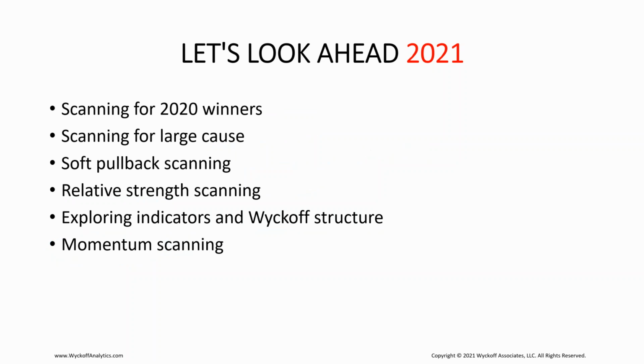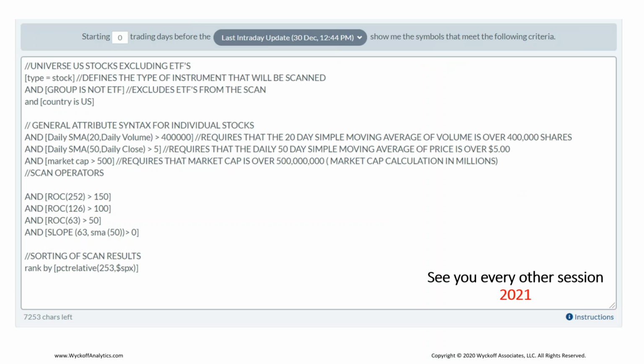So lots of different things to help us build a skill set in looking for the stocks that the structures we study tell us we should be looking at. We have a sample scan. We'll take a look at this coming up next session. This is a scan that will help us find stocks that outperformed in 2020. Not only that they outperformed, but they accelerated into the end of 2020 so that they kept going.